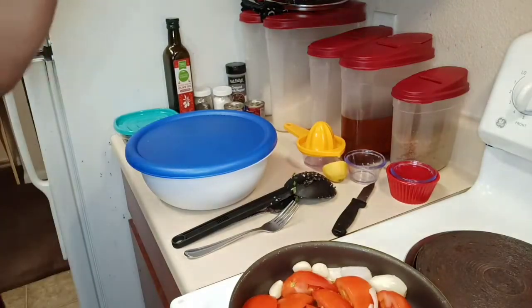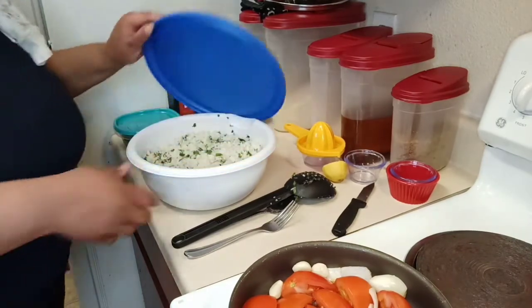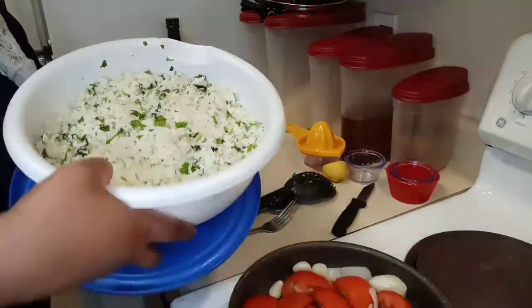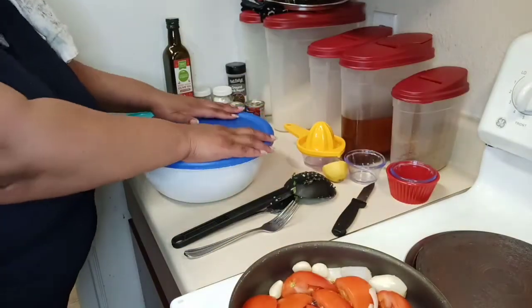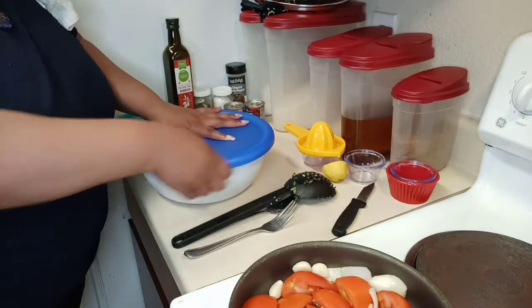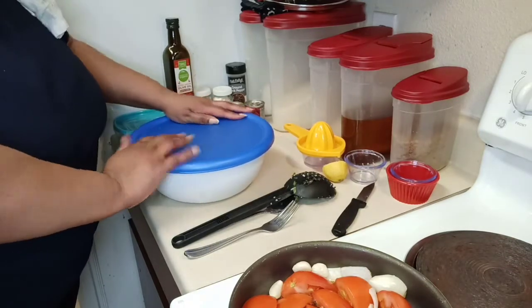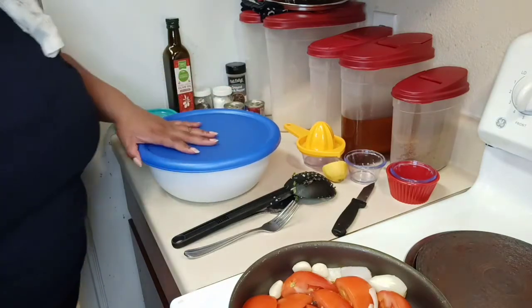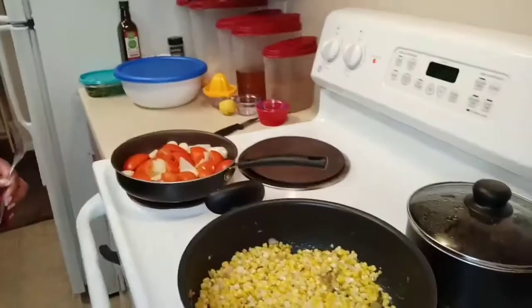Okay, so this is the cilantro rice, guys. Let me give you guys a look at it again. This is the cilantro rice. That's done. That's why I had to get new bowls. These are old school. Okay, so we got that going, and that's right there.